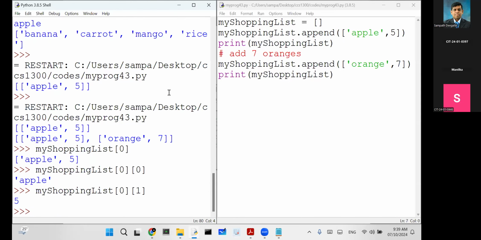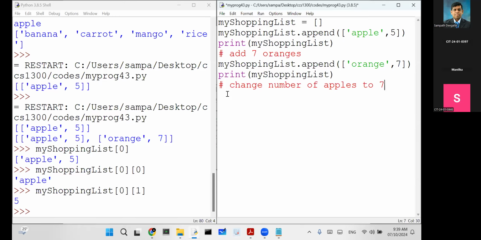Okay. Similar to that, now you can get this, right? Now I want to do something else. Change number of apples to 7. Let's say I want to purchase the 2 items, 5 apples and 7 oranges.